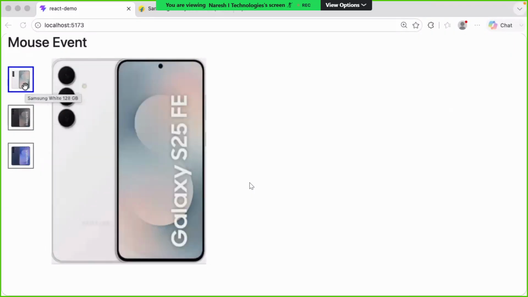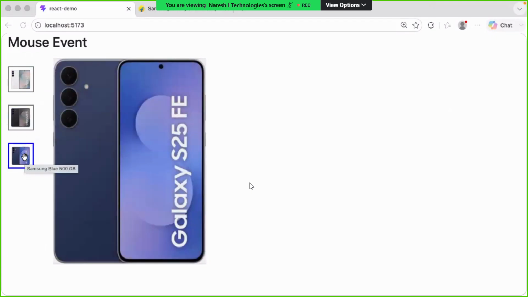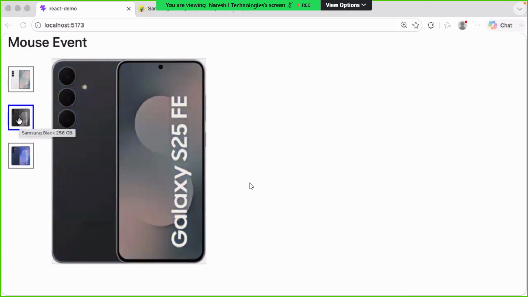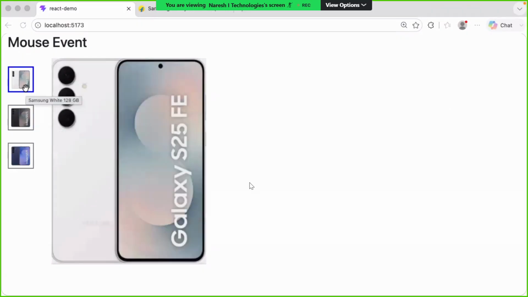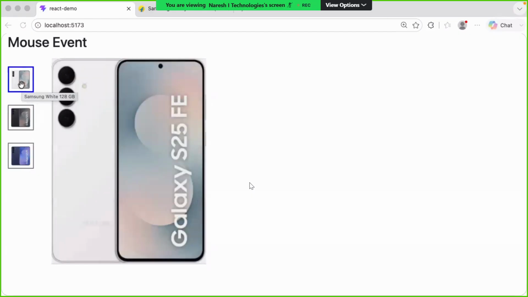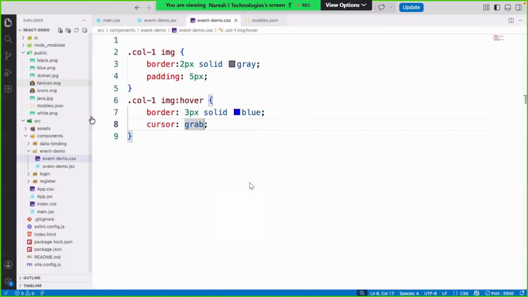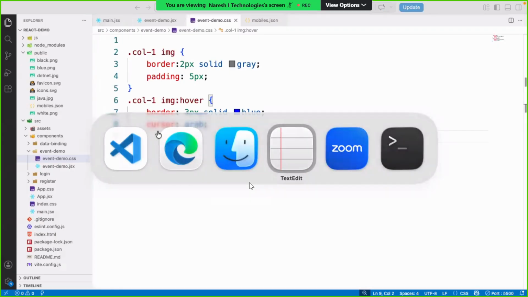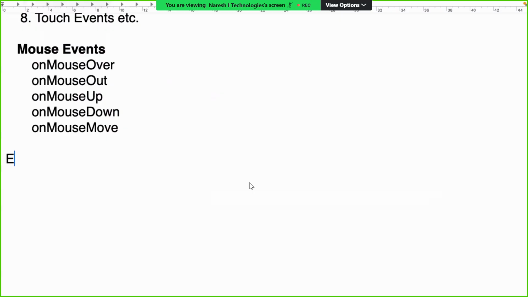These are some basic things you need to know. We are applying some styles and configuring them. This is just to make you understand how we use mouse events, where we use them, and how we handle them. One example I will give is an example of mouse over. We have two files.